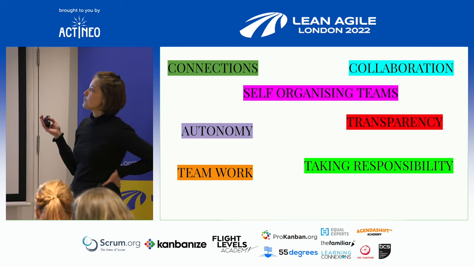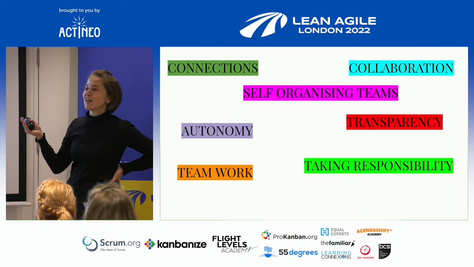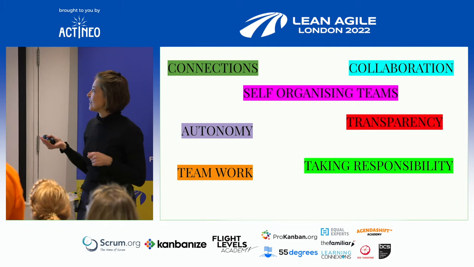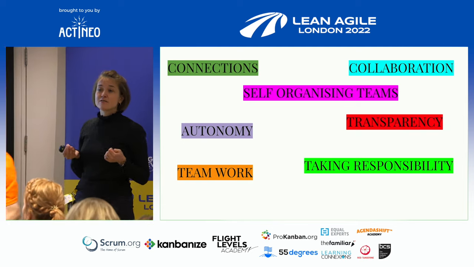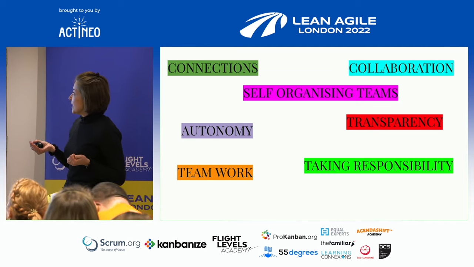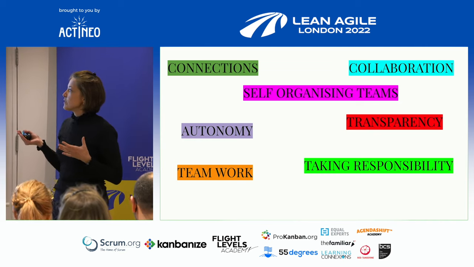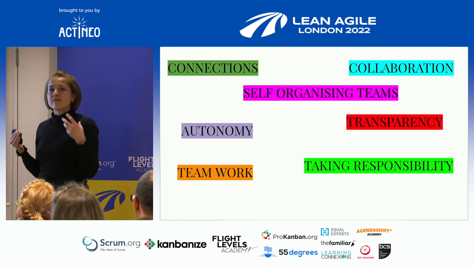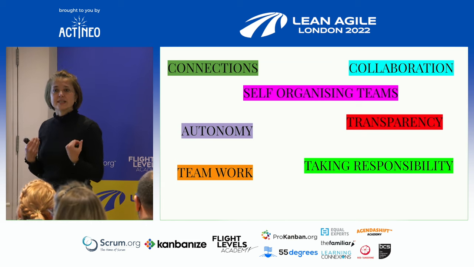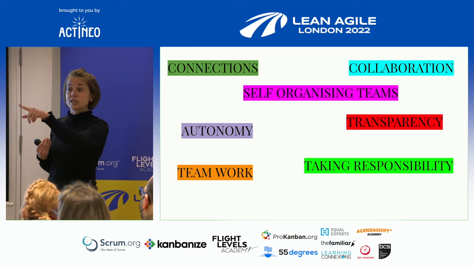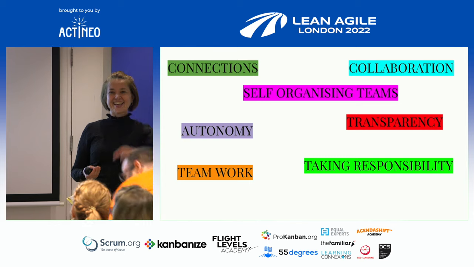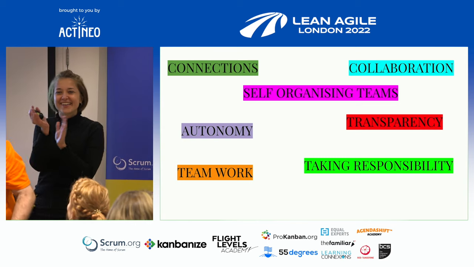So these words, as I said, they are connections among learners. So then there's collaboration, like you were collaborating together. You were organizing yourselves alone. There's transparency, taking responsibility. In this training, it means everybody has to be responsible that they really learn. So it can't be you sitting in a group of four and only one person is teaching it. Yay, thank you, well done.